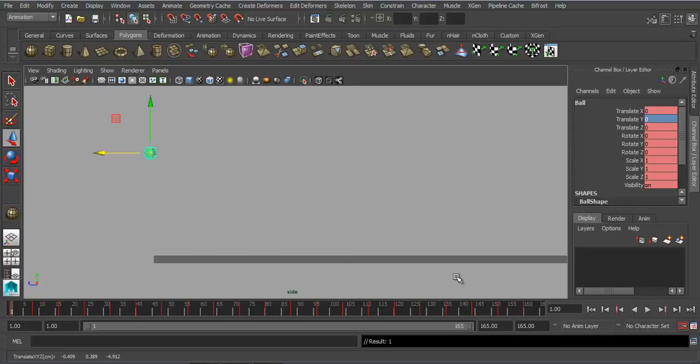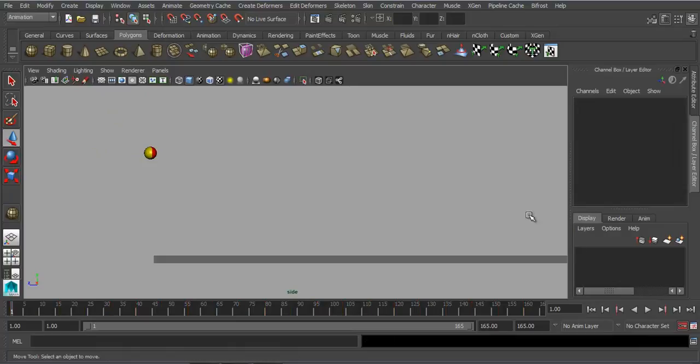Right now, I have created all the main poses for this particular sphere. And if you play it, as the keyframes are placed at an even distance, there is basically no timing in this. You can see that there is no impact of any kind of bounce from the floor. So we need to work on the timing. We have to work on the graph editor now.